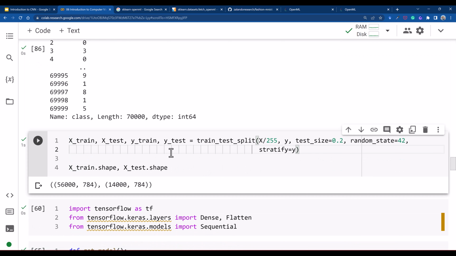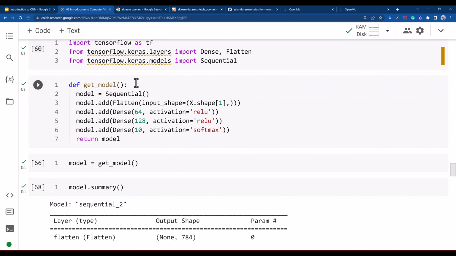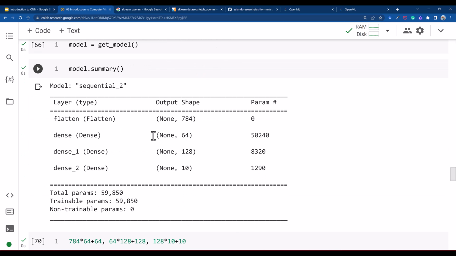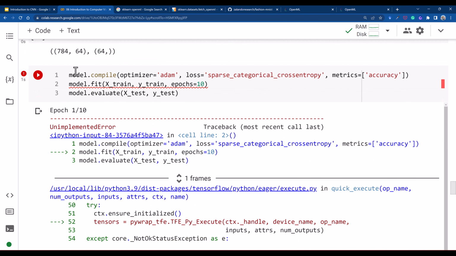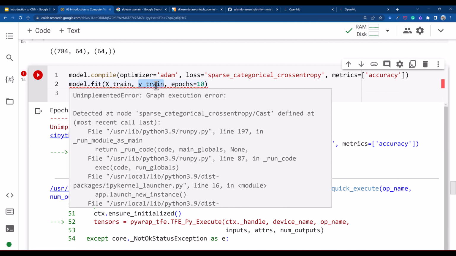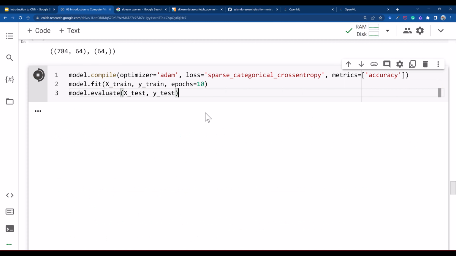Now we are going to do the split one more time so that our y train and y test also get converted to integer. Thereafter you don't need to run all these. If you run them, there is no problem, but there is no benefit, because this data was throwing the error here, y train. So now this y train has been converted into integer from the string value. Now you can run your model. It should start evaluating.